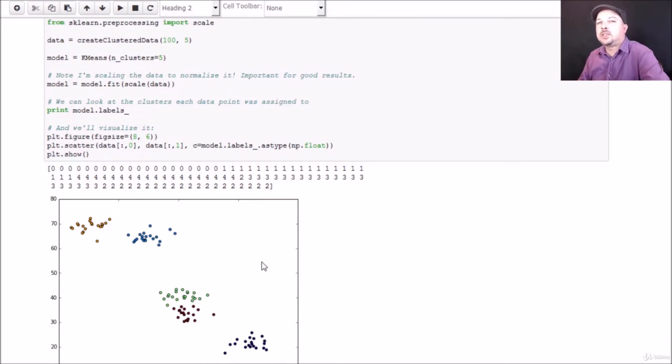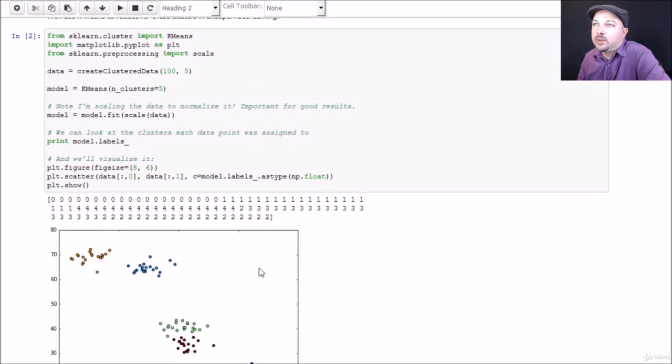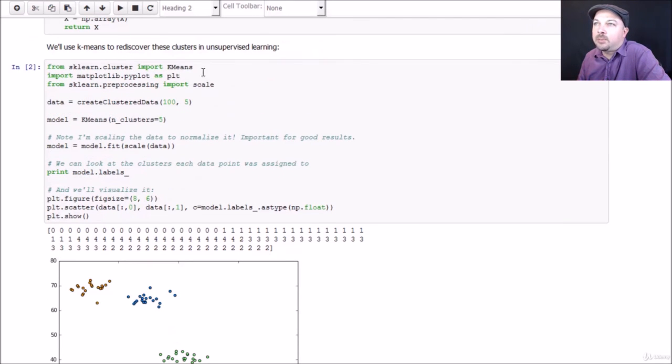That's all there is to k-means clustering. It's just that simple. You can just use scikit-learn's KMeans from cluster. And again, the only real gotcha, make sure you scale the data, normalize it, or whiten it, as the case may be. Another name for the same thing. You want to make sure the things that you're using k-means on are comparable to each other, and the scale function will do that for you. So those are the main things for k-means clustering. Pretty simple concept, even simpler to do it using scikit-learn.